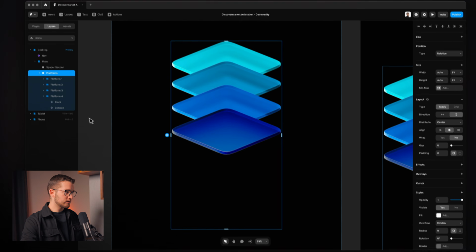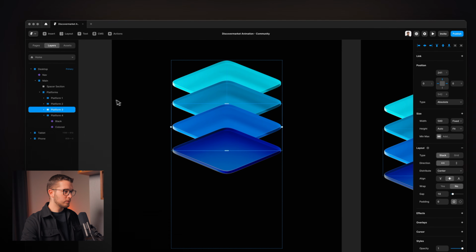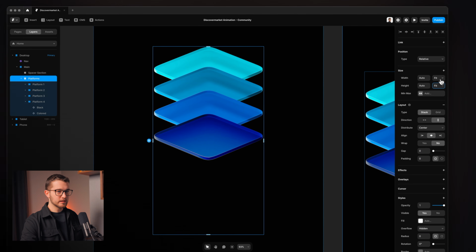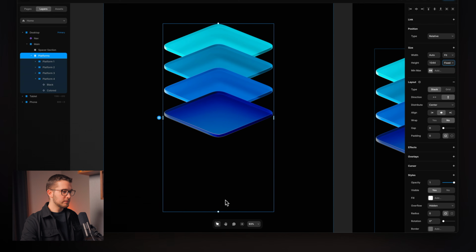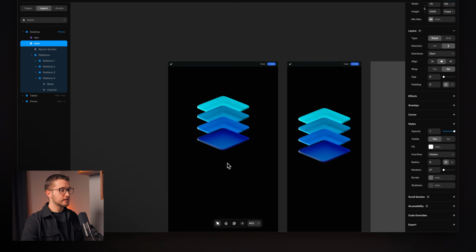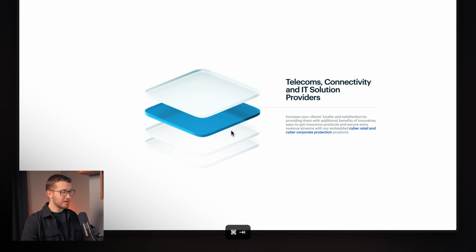Yeah, we can have the top pin, so it will always have that same space from the top. Because if that's the case, then I can just set these platforms to fixed height, and I can just change it to fit the content. Okay, this looks almost okay.